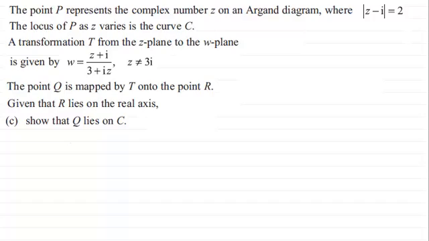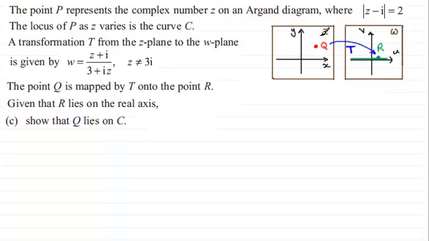Okay welcome back then if you had a go. So first of all, let's just get an overview of what's going on here. We've got our transformation between the two planes, the Z plane and the W plane. We've got a point Q then in the Z plane, and it maps onto a point R on the W plane under this transformation T that we've got here. And we're told that any point in the W plane just travels along the real axis here.